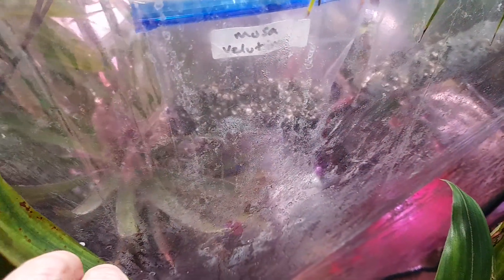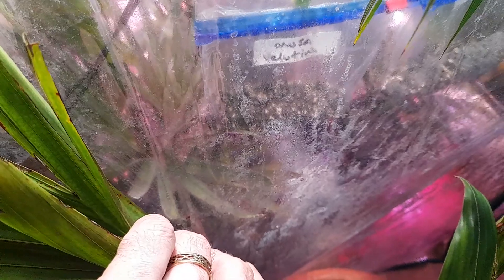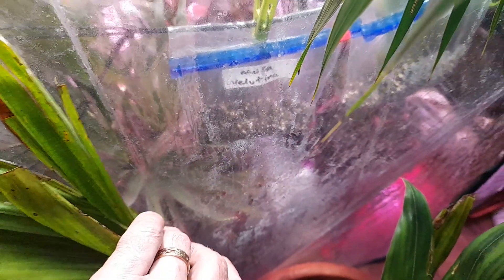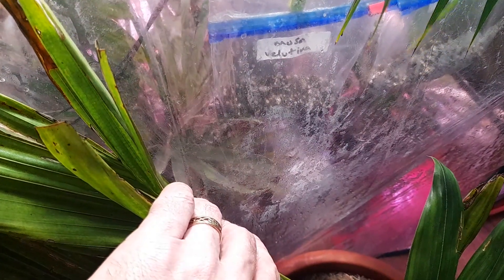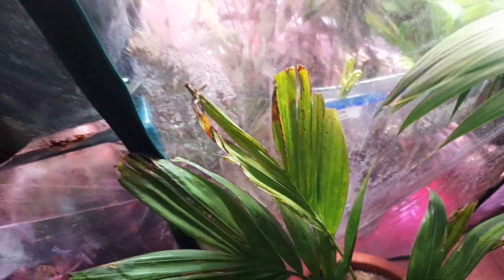I did get some seeds for Christmas, so I decided to hang them in there — the banana seeds — because they don't need much; 26 degrees is good enough heat during the day and they want that drop at night, which I do by turning the radiator off. I'm hoping that's going to do the trick. They're in the baggy method — I soaked them first for three or four days — so we'll see if we get any action from them.